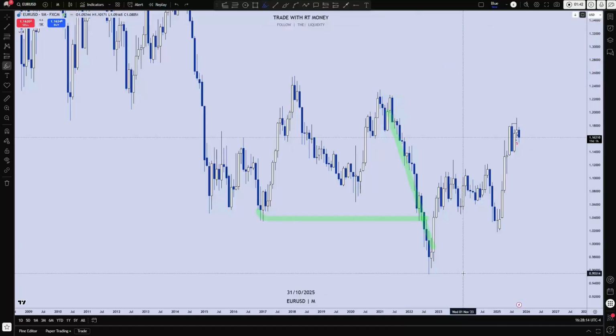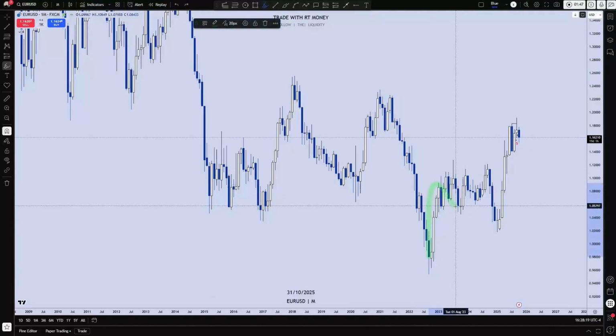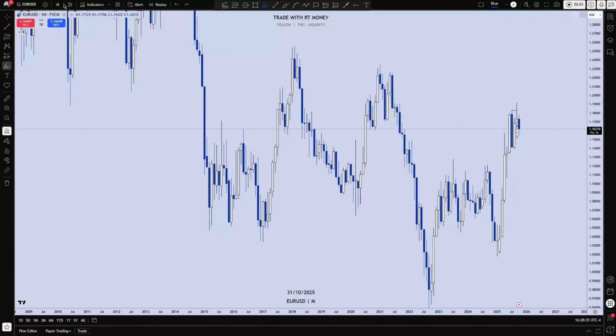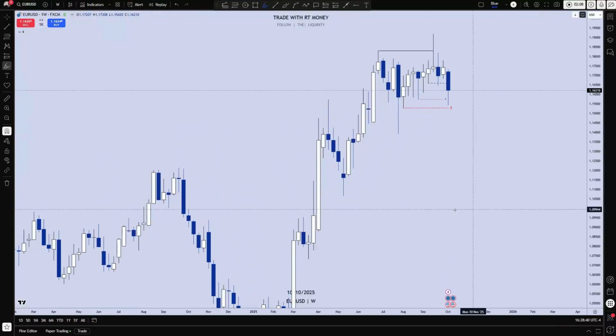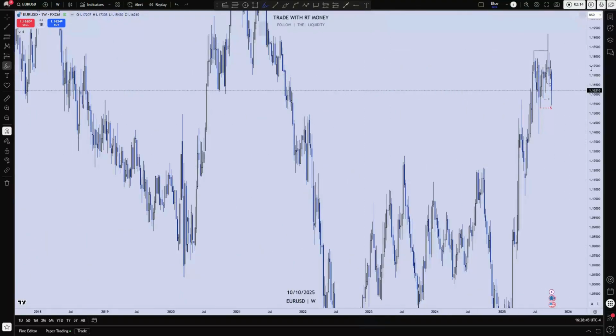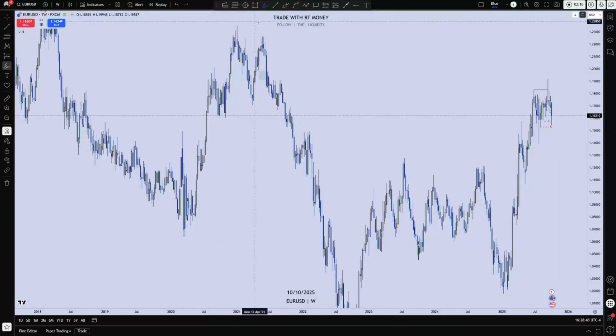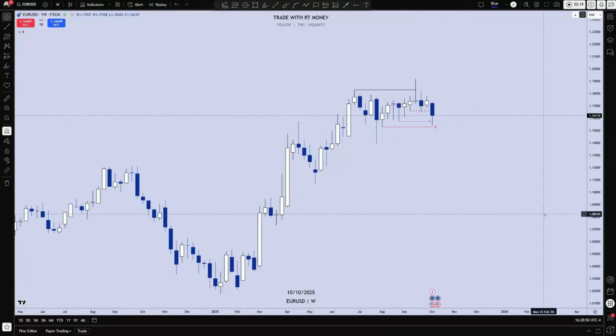Got it? On the monthly time frame, the swing structure on the monthly time frame. This has to be seen as a correction to the last impulsive move down. And we are still in correction territory until we take out that high. So let's move to the weekly. On the weekly, what do we see? Impulsive move, correction towards these highs, and we're respecting that high from the monthly.